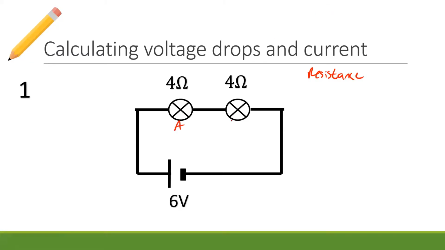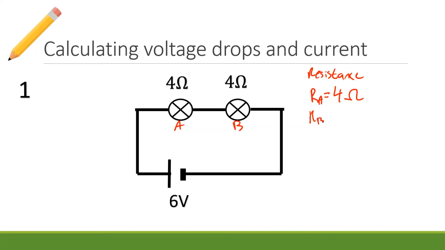We're going to look at A and B. These are light bulbs. So the resistance through A, can someone tell me what is the resistance through light bulb A? Someone just said it. It is 4. Yep, beautiful. By the way, someone asked what's voltage drop. Voltage drop just means how much energy or how much voltage it's going to lose as it goes through each. So resistance A is 4 ohms.